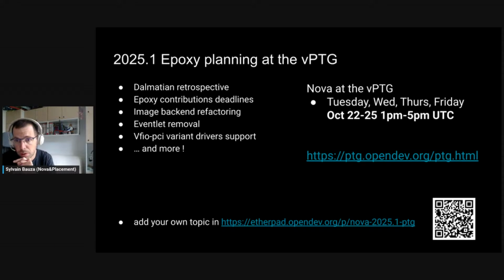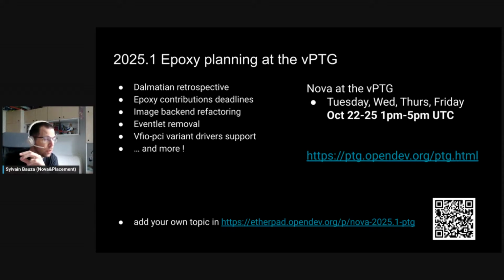We should be discussing some features. At least what's important is the image backend refactoring. You probably know about the CVEs that we had previously that were related. We had a few CVEs in Caracal related to some images. So after fixing all those problems, we said, okay, basically the image backend is not really that good. So maybe we should be refactoring it, just to make sure that we don't have any other regression.